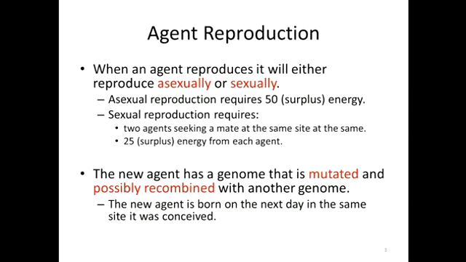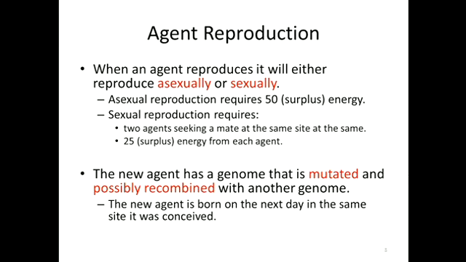So how does the reproduction work in our simulation? Well, as is common in many simulations, we have both asexual and sexual reproduction. Again, we sort of follow a principle of conservation of energy. If I'm going to be creating a new agent that comes alive with 50 energy, then we're going to charge the parent agent 50 energy to create that new offspring. What that means is if you're doing it asexually, of course, you have to invest all your energy into that, so a full cost of 50.